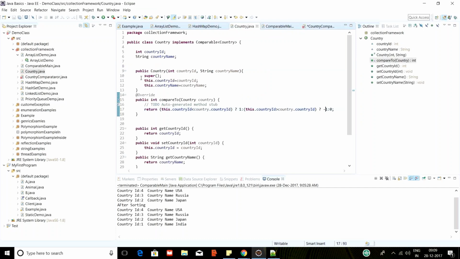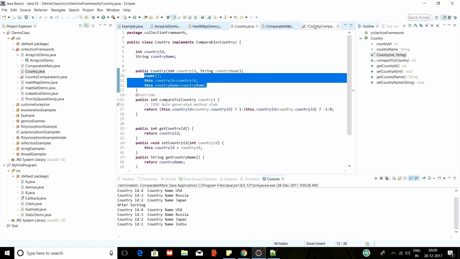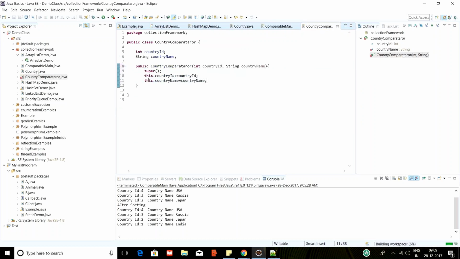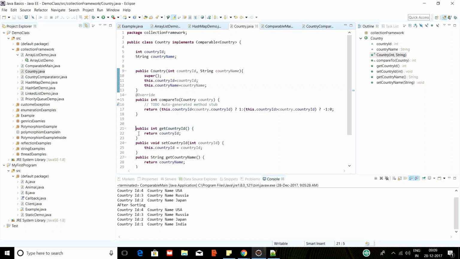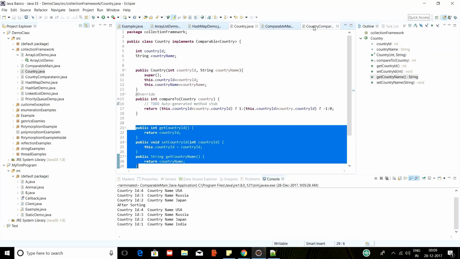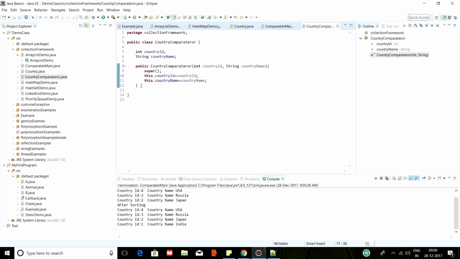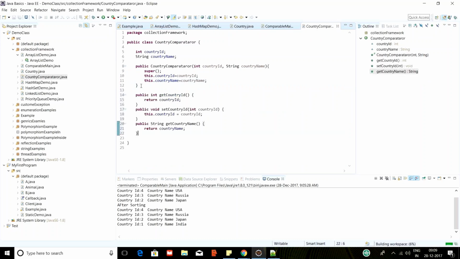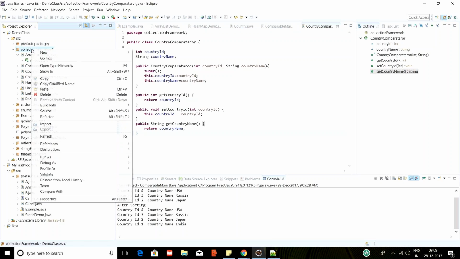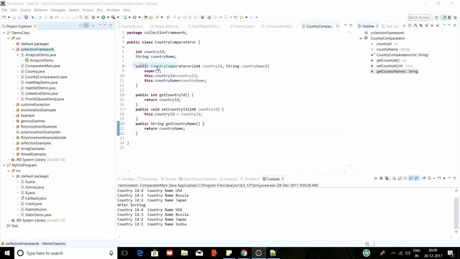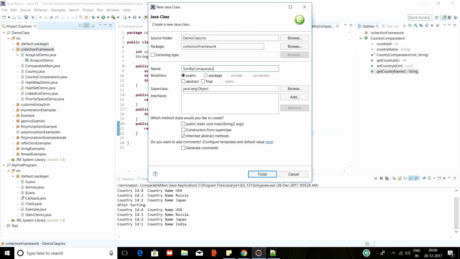I'm copying this getter setter again, and let me write a comparator class, maybe sort by Comparator.